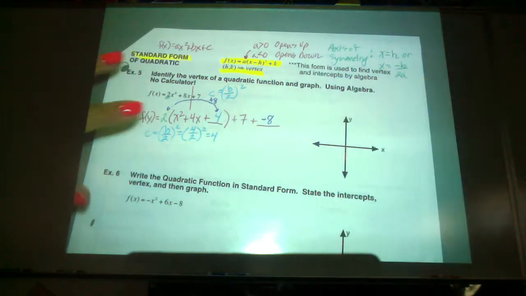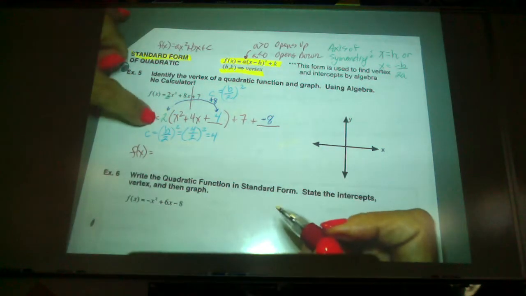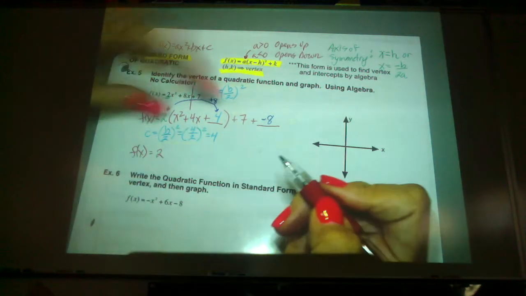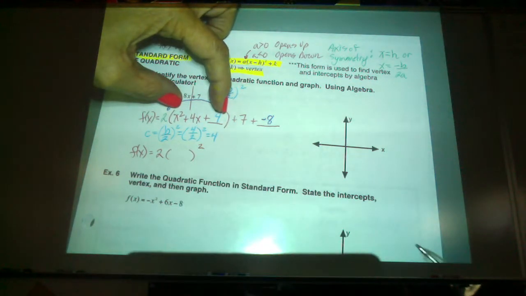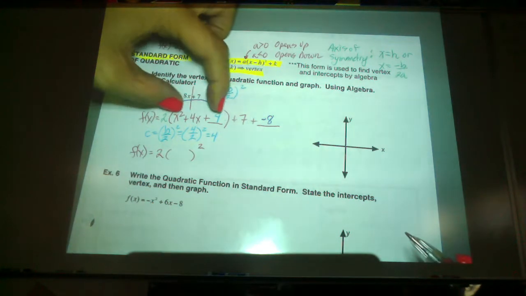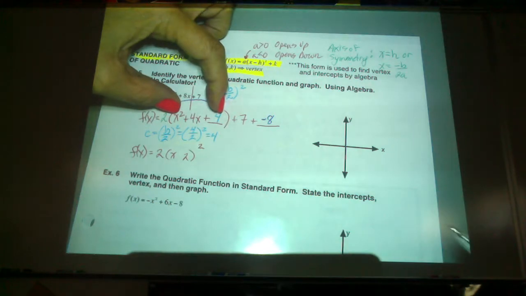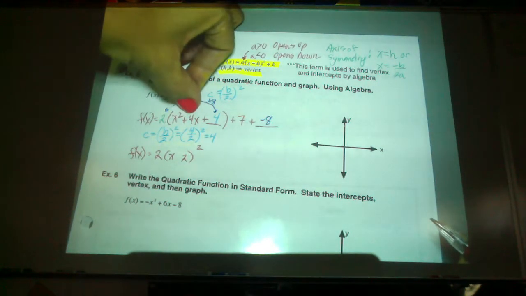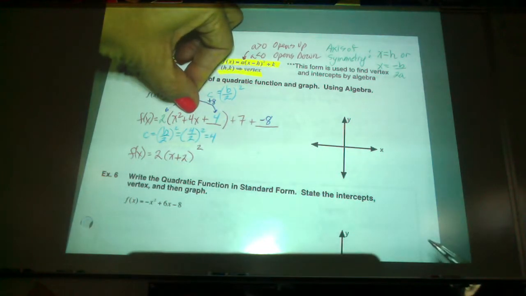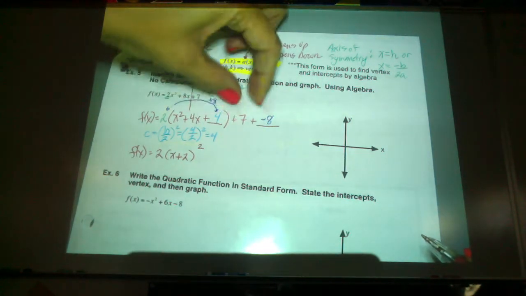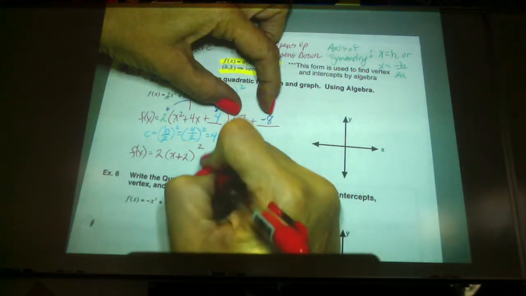Now we're ready to actually write it out correctly. So we've got f of x is equal to, keep what's out in front, 2. We have now completed the square, so this gets written as a squared binomial. Take the square root of the bookends, x and 2. And the sign of the middle term here, in this case positive, becomes the middle sign there. Then don't forget about these two. What's 7 plus a negative 8? Negative 1, so then we have minus 1.